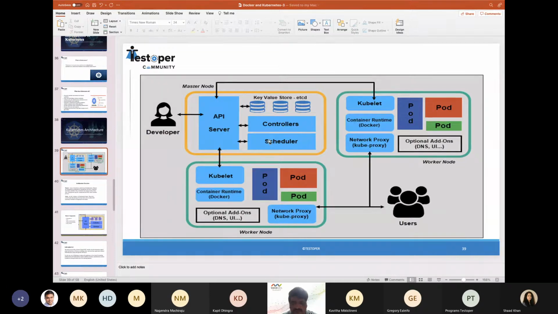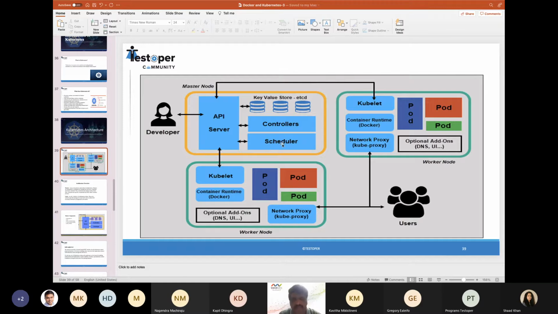So what the scheduler will do is, for example, our requirement is 1 CPU and 2 GB RAM, and we have two nodes. It will verify the information of the two nodes. Suppose one node has around 30% utilization and the other has 40% utilization. It will deploy the pods onto whichever node is less utilized, so that there won't be any issue for the deployment. This is the process which the scheduler does.